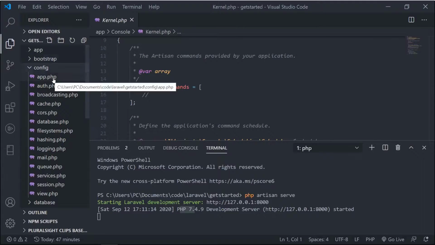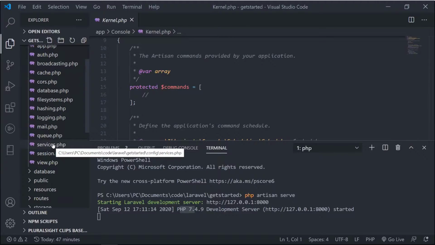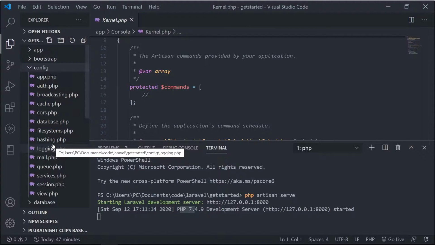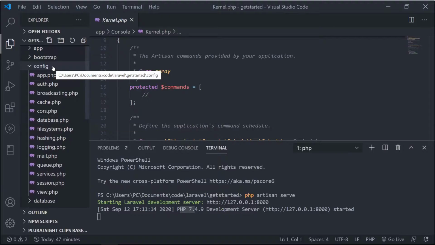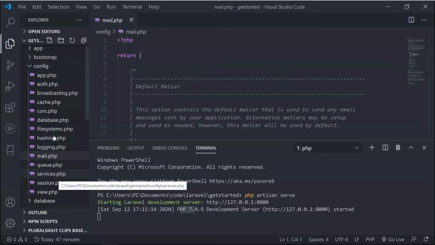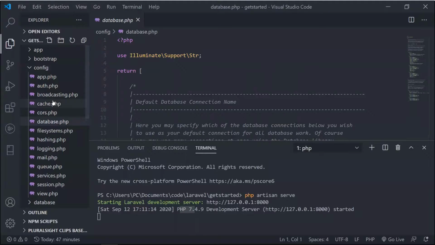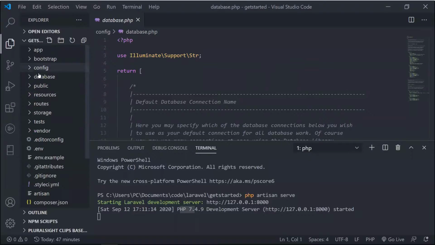Config, as the name says, it's where your config files go. If somebody has done M-Pesa integration with the Safaricom APIs and a PHP package, you can see that you have your M-Pesa configuration file here when you publish your project. Otherwise, you have your mail, queue, sessions, and database configuration here.